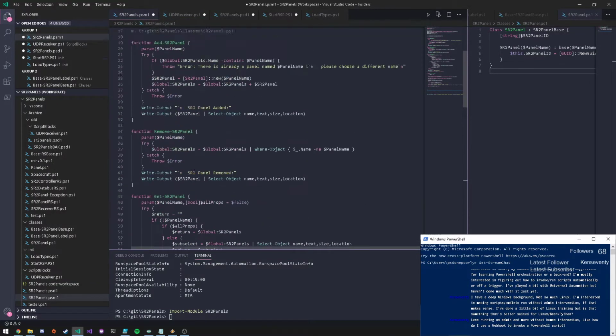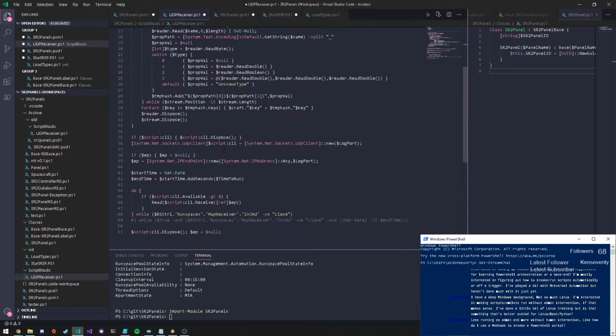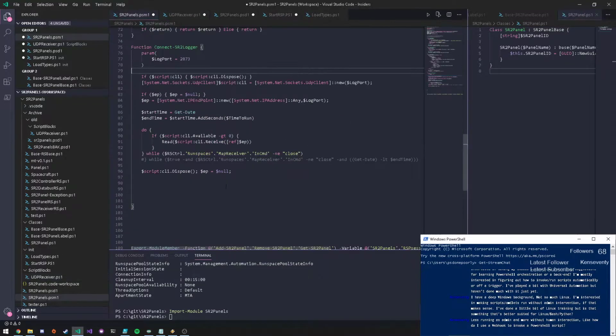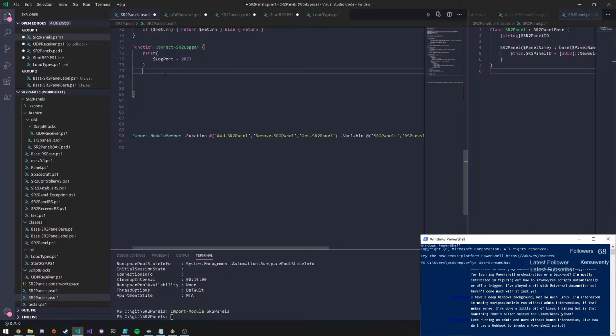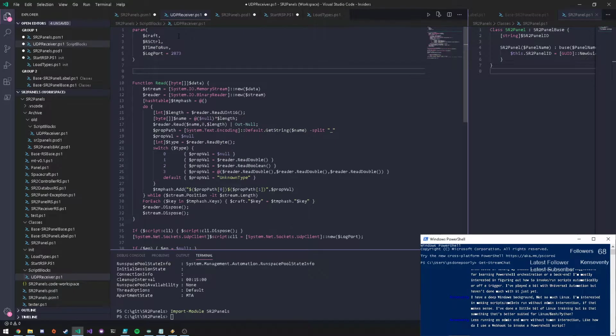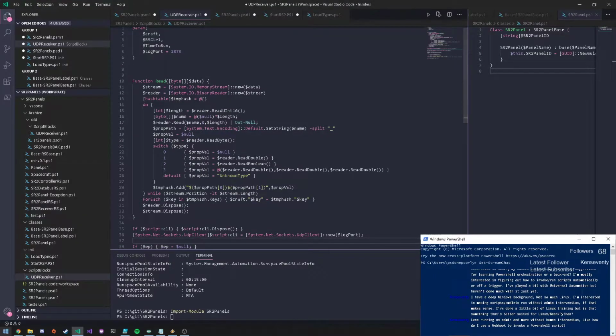We will need to, so when we connect, we'll need to load up that script block. We got to get rid of this. And we have to load up the script block now. Okay, so that's something I don't know about modules. How can I get the directory of the module? There's got to be a built-in variable for that. Let's see.